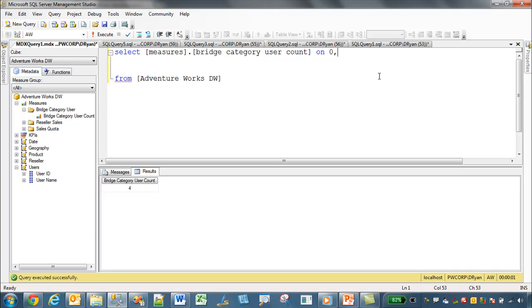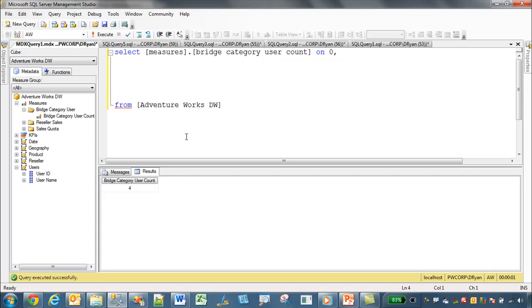So the purpose of writing this expression is we want to figure out a way to limit which categories the currently logged in user can see. So we have our dimension here that has the users who have access to the cube in here. And so we're going to write an expression that's going to leverage the credentials of the currently logged in user and relate that to the dimension here, so that way we can make use of our nifty little dynamic security model we set up in our DSV.